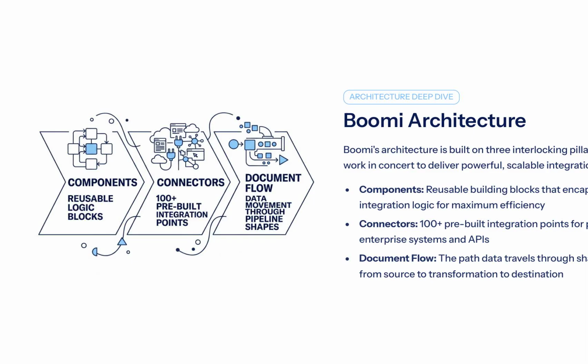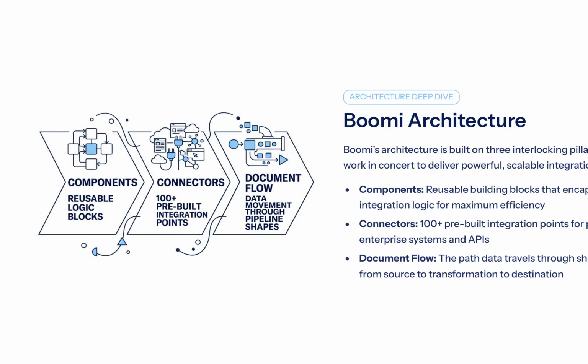Let's take a closer look at each component. Reusable building blocks, also known as components, form the foundation of Boomi's architecture. They encapsulate integration logic, enabling maximum efficiency and flexibility. Following that, we have connectors, offering over 100 pre-built integration points for popular enterprise systems and APIs. This allows users to seamlessly integrate their existing applications and services.